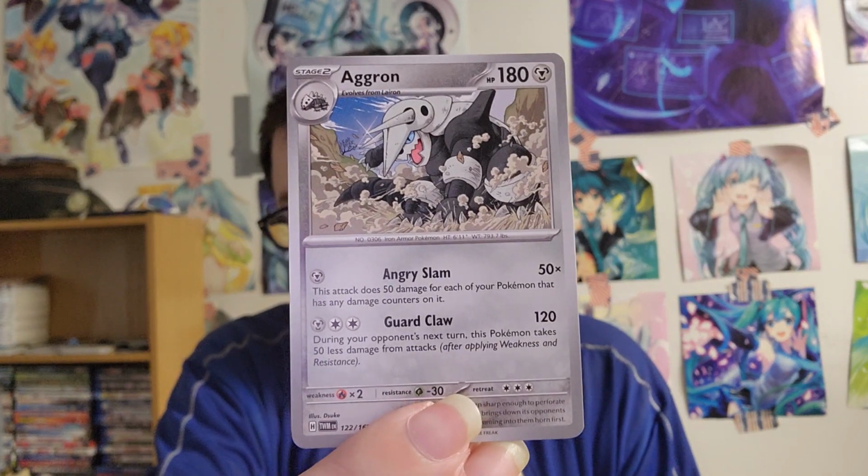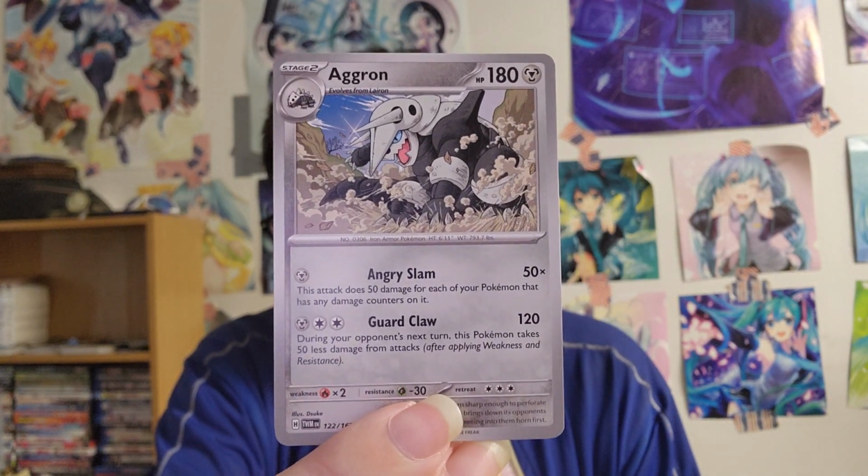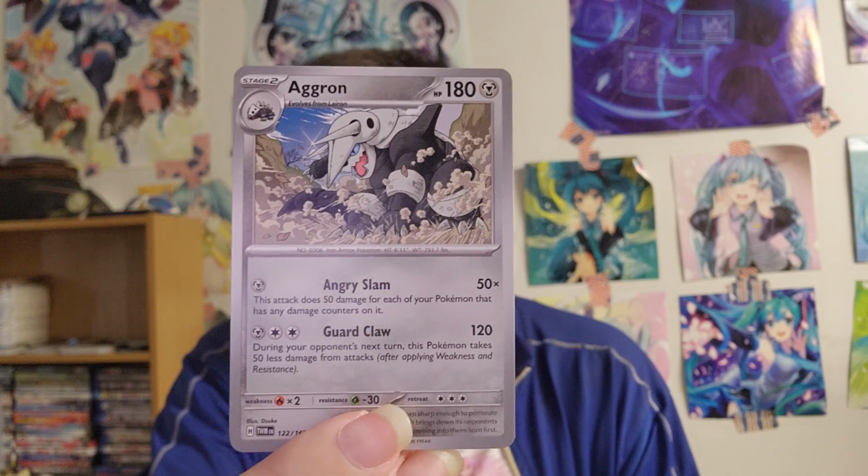We got us an Aggron. Some Aggron? An Aggron. I said we got us an Aggron. Oh, I thought you said a Aggron. An Aggron, yeah.